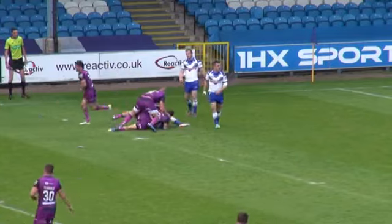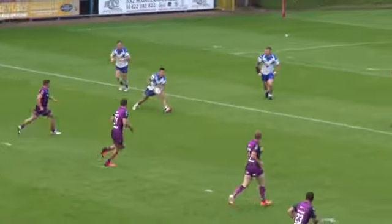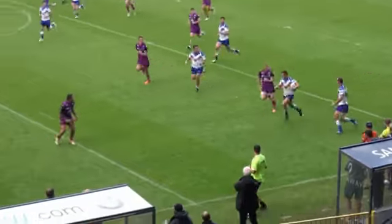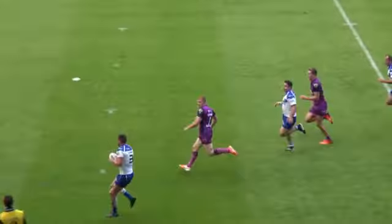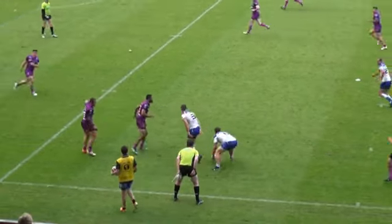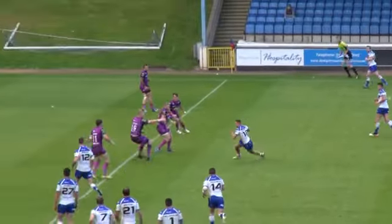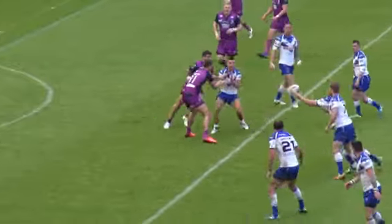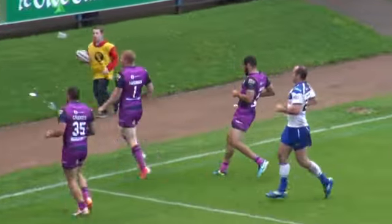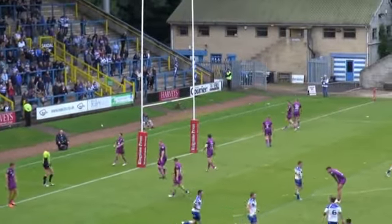It is Luke Adamson in possession. As Andy Braycheck comes on for Ambler, Halifax are away. It's Steve Tyrer, a great break down their left wing, but Will Sharp as your fullback, a superb fullback's tackle. And Halifax looking dangerous. Ross Devote's kick. Hardman just knocks it dead. A great break down this left-hand side for Halifax.